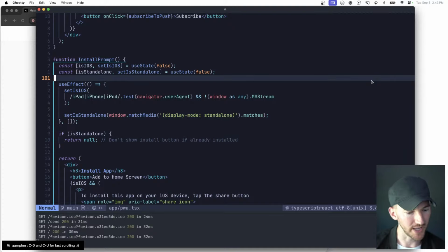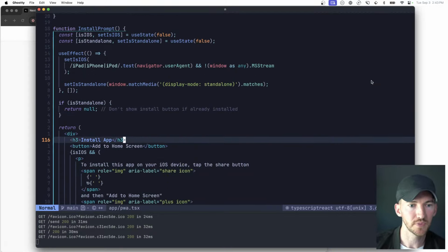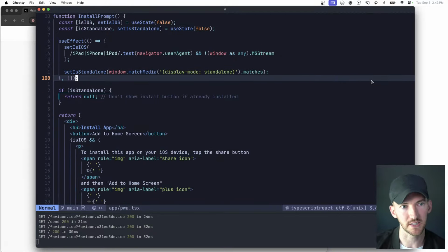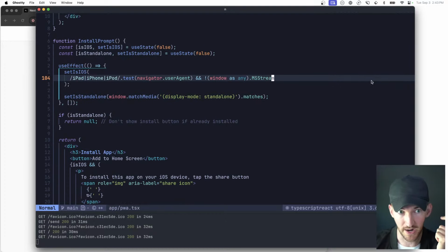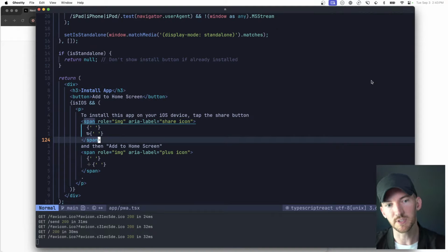So my recommendation here actually is just to not try to game that system at all. I saw some really hacky stuff to do it. Instead, I recommend just giving the user really clear instructions on what it means to install the app, because there isn't really a good way of doing that on iOS Safari anyway, which you're probably trying to support. So all this component is doing is basically checking whether you're on iPad, iPhone, iPod, and if so, it's giving you explicit instructions on, hey, here's how you install it on iOS.